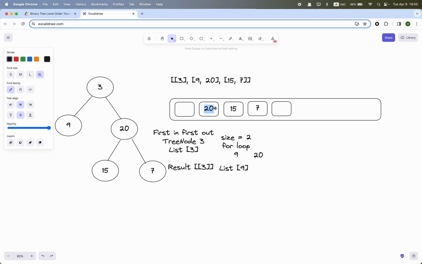And 20 we already popped, and then we add the 20 to the list.